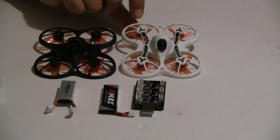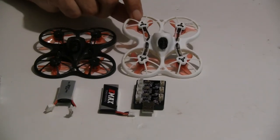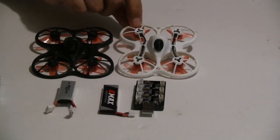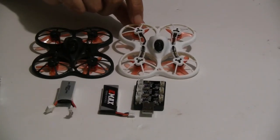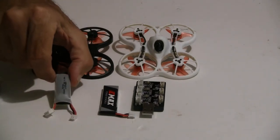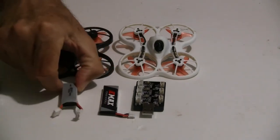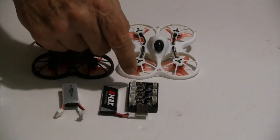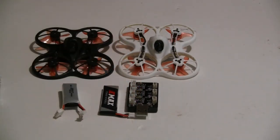The other thing is the price. The original one was $99, and the new one is $99, but they took the original one — they're still selling it — for $10 less. But for that $99 on the new one, you're getting two batteries instead of one, you're getting a 2S battery, and you get a charger that will charge both 2S and 1S batteries. So for the money, you're getting an upgraded quad. I would recommend just buying the new one.